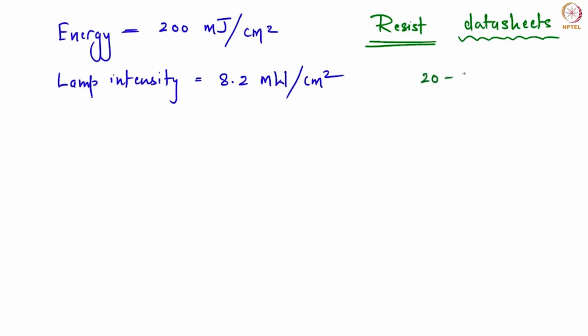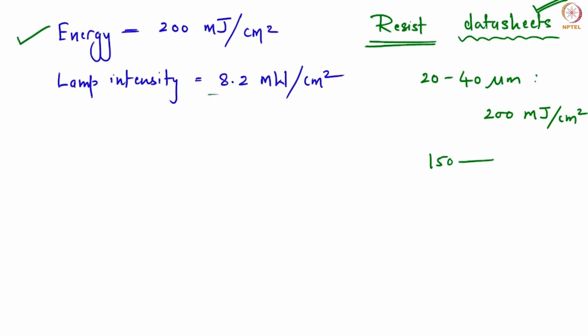So for example, for 20 to 40 micrometer for any given resist, there may be, let's say, 200 millijoule, and for 50 it can be different, and for 150 micrometer it will be different, for 5 micrometer different. So you have to first learn how to read the data sheets, which is not very difficult. So from the data sheets you can figure out what is the energy required. So here I have already given you the value of the energy for cross-linking.